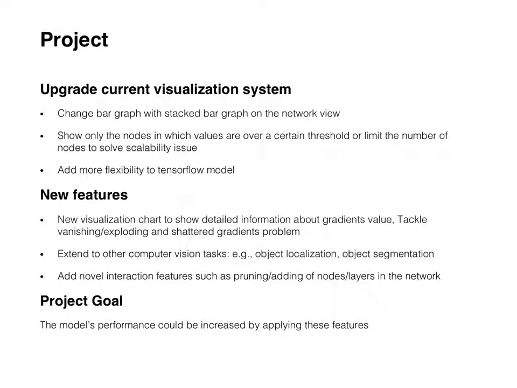And by doing so, we used to use the CIFAR10 dataset, but if you apply this feature, then we can use other datasets like ImageNet, which have thousands of classes. And also next is to add more flexibility to the TensorFlow model. As a backend, I'm using a TensorFlow model.